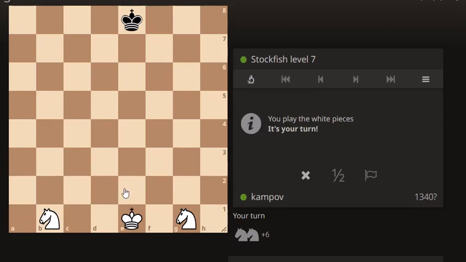Alright, welcome back again. In this video I'll be showing you how the knight moves and captures. When the game starts, the knight is usually located here, on the B1 square and the G1 square. For white it will be located here, and for black it will be located there.